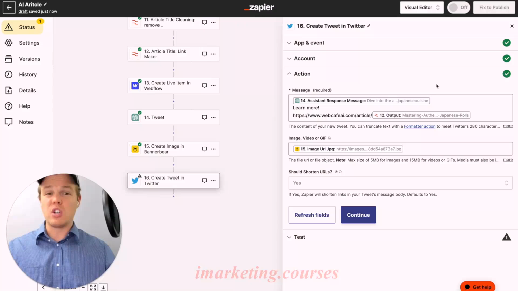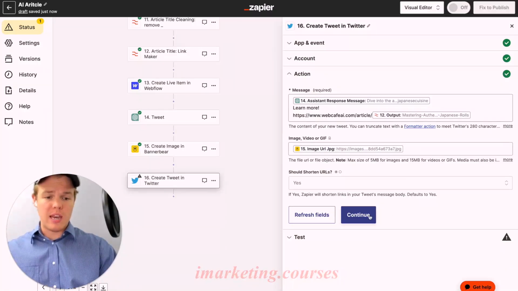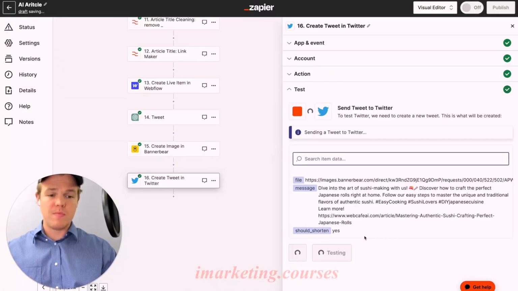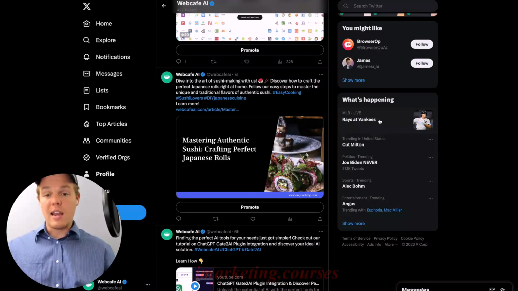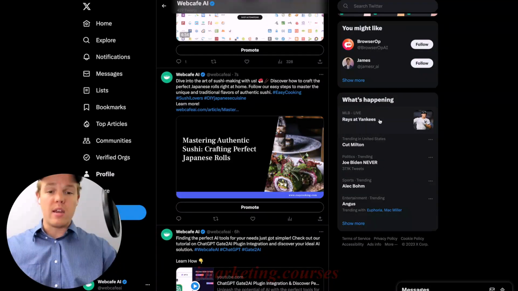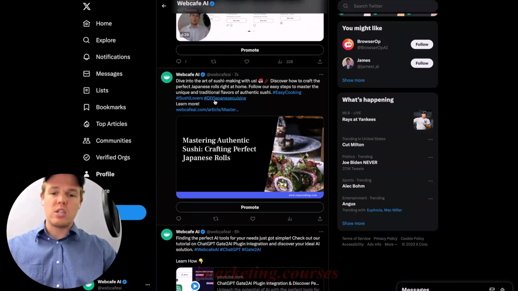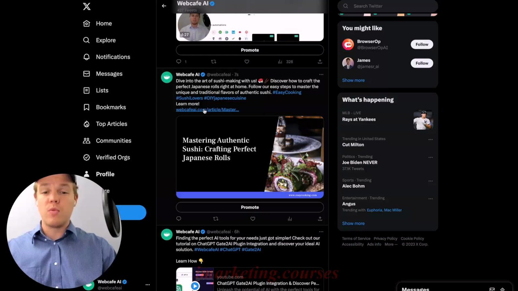And now we've officially created our tweet. Let's see what this tweet looks like live. I'm going to hit continue here. Let's test this action and check it out. And there you go. We have our niche specific AI to AI tweet created. We got our AI generated captions with 3 specific hashtags, a call to action that's fixed text calling us to go to that specific link, and then finally our API created image.